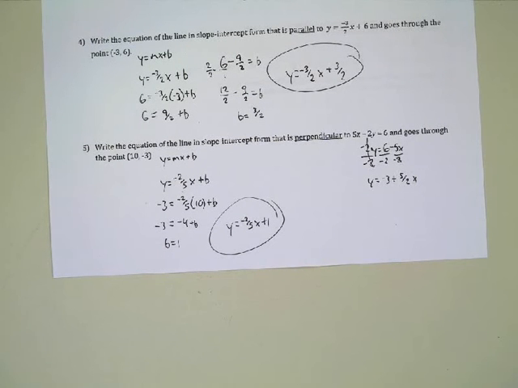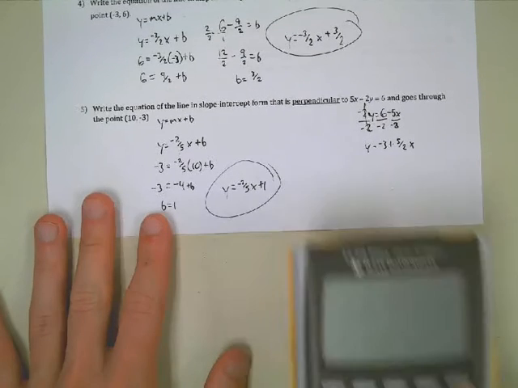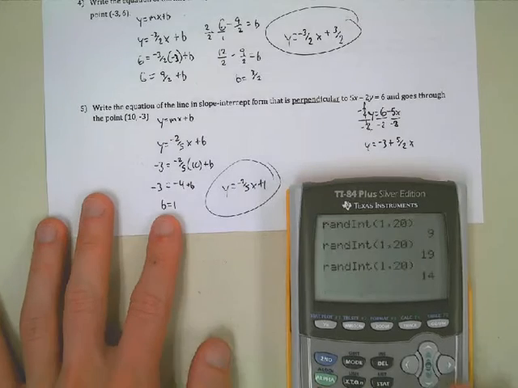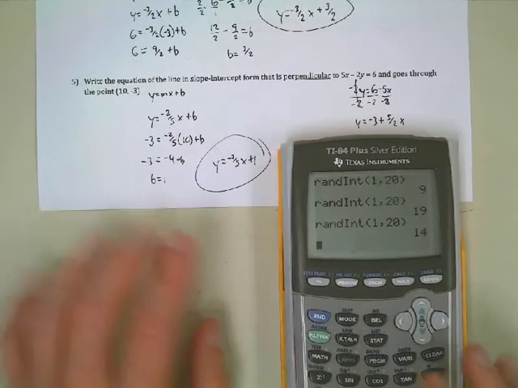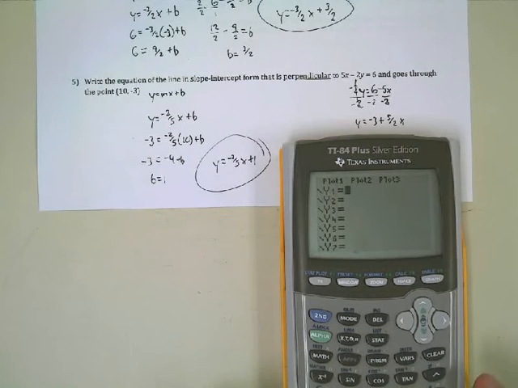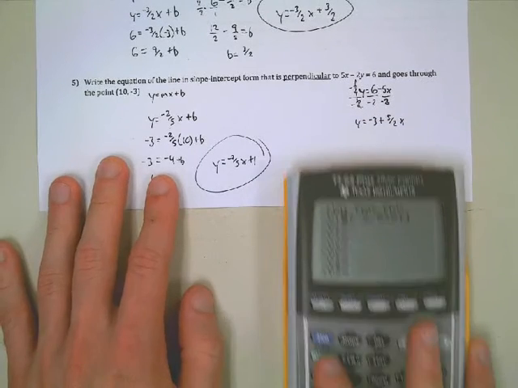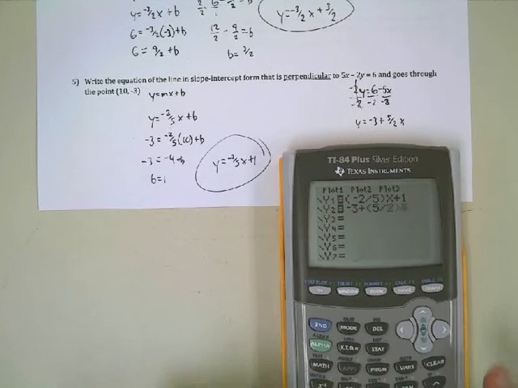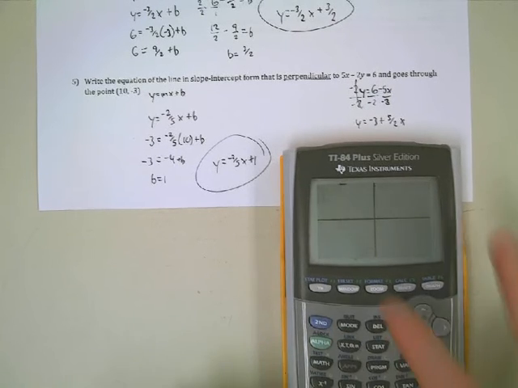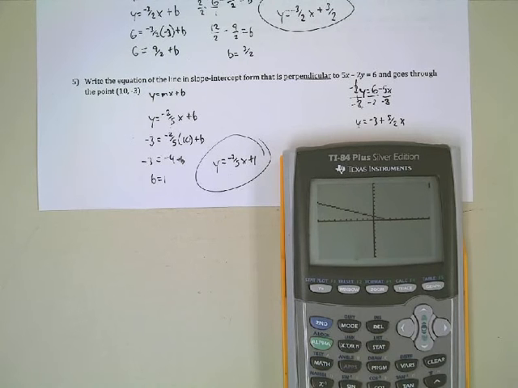Okay. And if you really wanted to, and I know you guys are chomping at the bit here, but since you have graphing calculators, we could actually graph both of these lines, right? We could say, all right, negative 2/5 x plus 1, and then the other one is negative 3 plus 5 halves x. Okay, so if I graph both of those, they're supposed to be perpendicular, but they don't really look perpendicular.